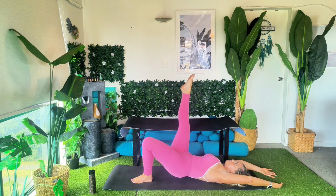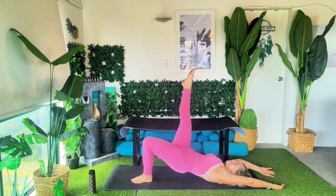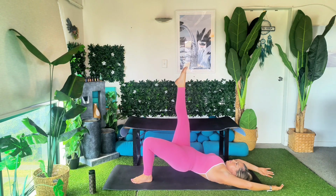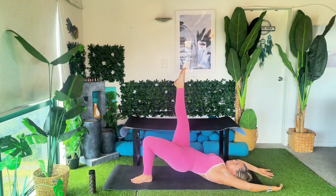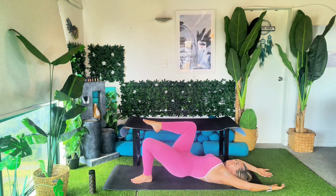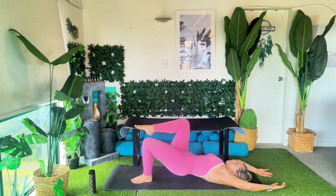And you are lifting the pelvis up high, lowering it back down, hovering up over the mat, so you're not bringing the pelvis all the way back down before lifting back up again. Maybe the arms come up overhead to make this more challenging, or maybe you've got the arms down by your sides, maybe the palms are facing down to find some support.